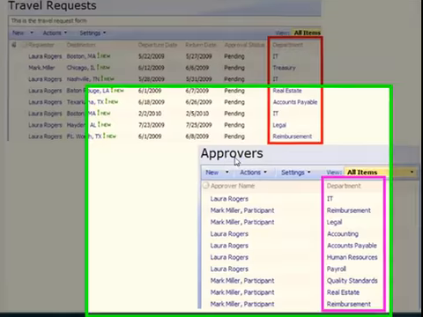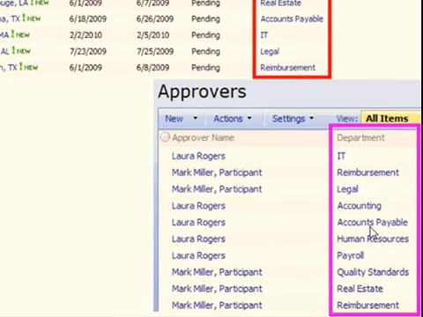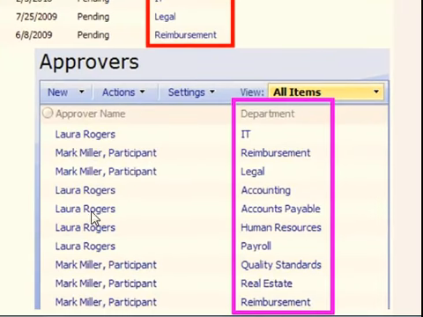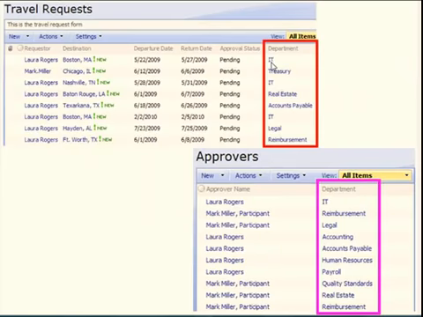We also have an approvers list on the site that has a department field that looks up from that same list of departments, just so they're congruent. So each department has its own individual that is going to be selected to approve that department's travel request. So this approver name column would really, in real life, have a different person for each department. So each time we create a travel request, this workflow is going to look at what department you are coming from, and it's going to find the matching person. So if the department is IT, it's going to find the approver that goes with that department name. So this is what we have to do next in the workflow.